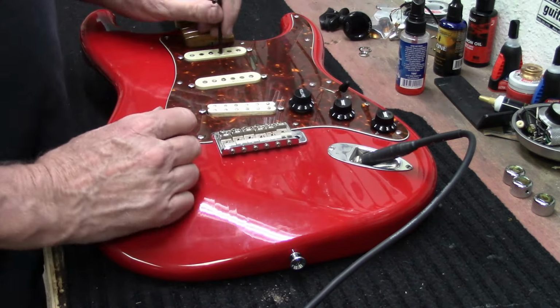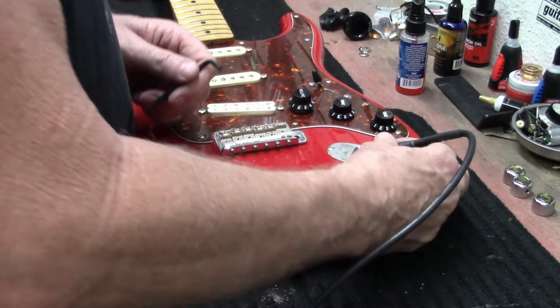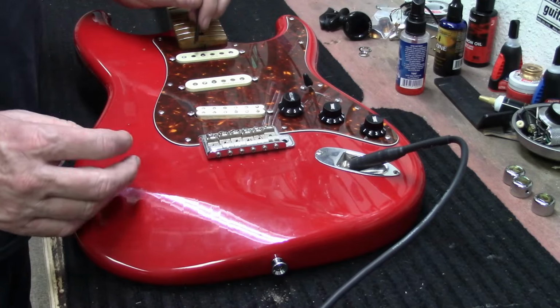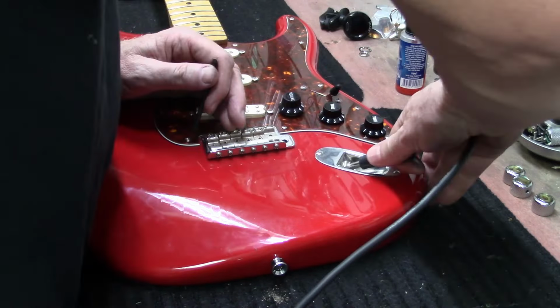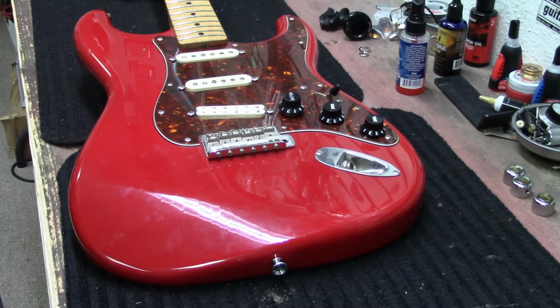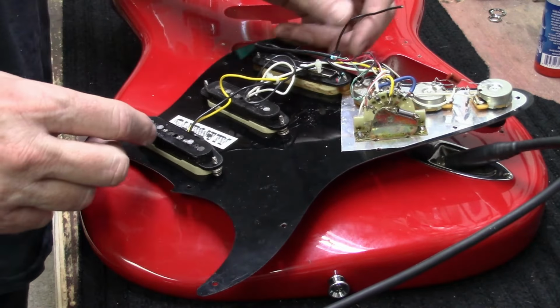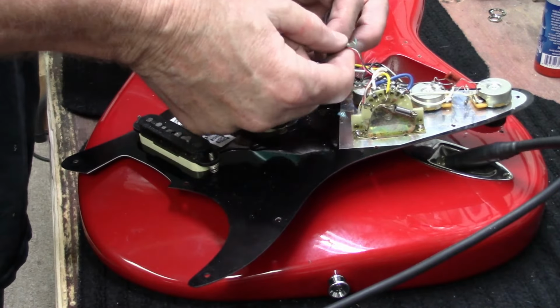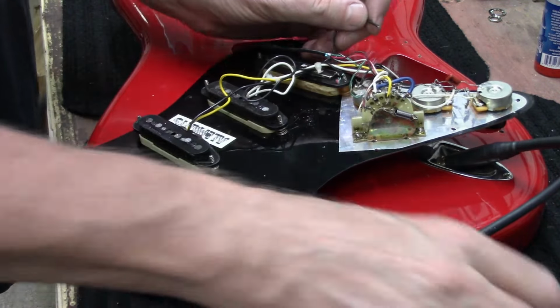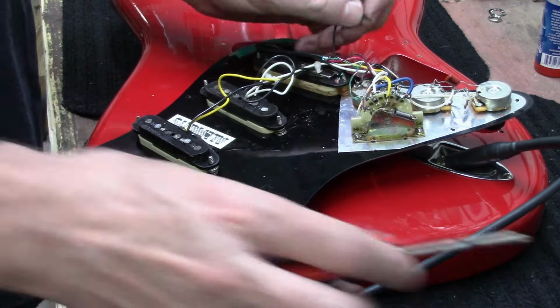Okay. I'm gonna get in here and see what's going on with this bridge pickup. That's okay. Let's pull the lid back off and see what's going on. Okay, I found it. Ground cable came off. Let me plug my soldering iron in. And I think I can get this one to work just by grounding this out.